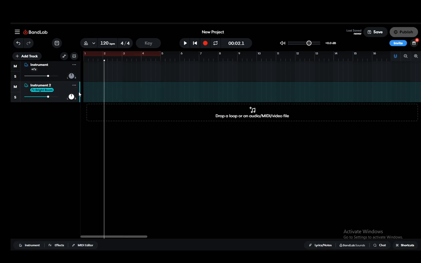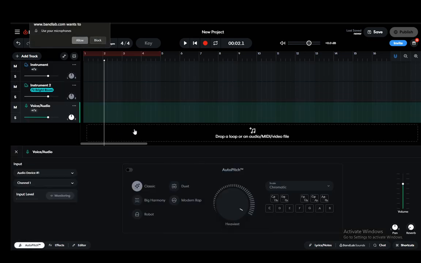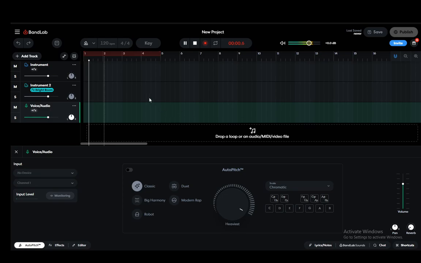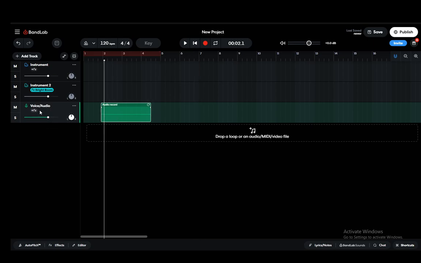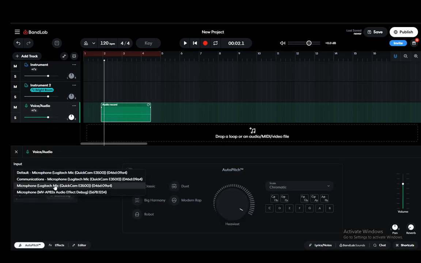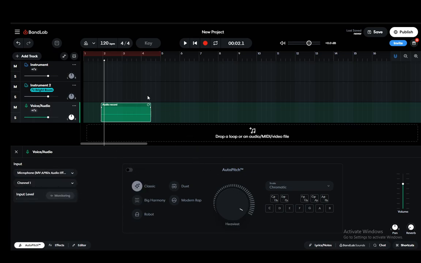Now, what you can also do is add a track for voice and audio and record something through this, and let me just record something using this. Now, of course, you won't be able to hear it since I have muted the desktop audio, but that is pretty much it. And for some reason, it doesn't want to. I think I just didn't set up my microphone how it should be. Let me just check my device, and it should be this. And now if I try to record it now, it should add some audio.